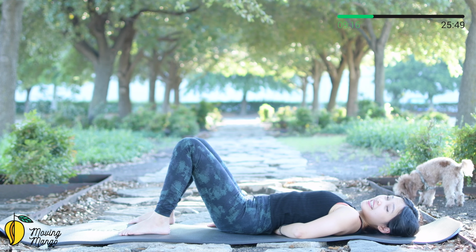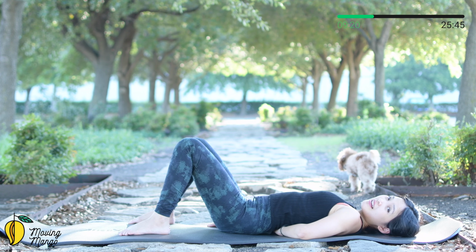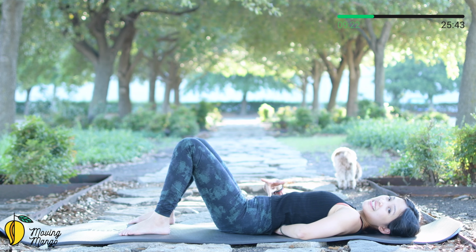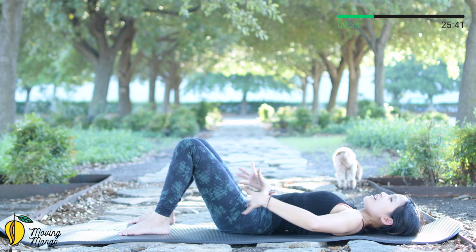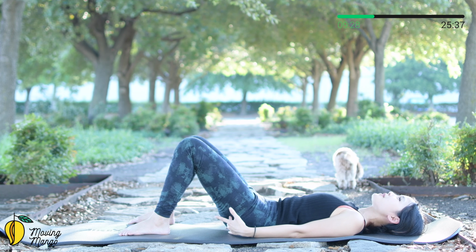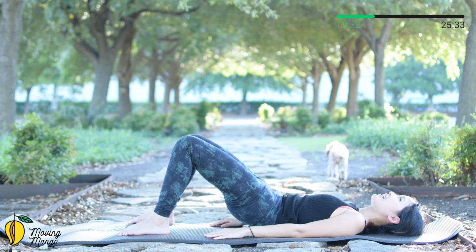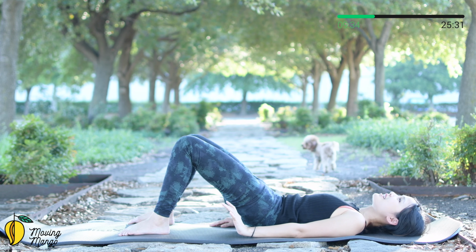you can feel your back is arching. And just feel it by putting your hands under your lower back here. Pull the belly button in to support your back. And now get your hands out, press your lower back all the way down to the mat. Now lift your hips up. Squeeze your booty muscles and lift as high as you can. Press your lower back down all the way to the mat.